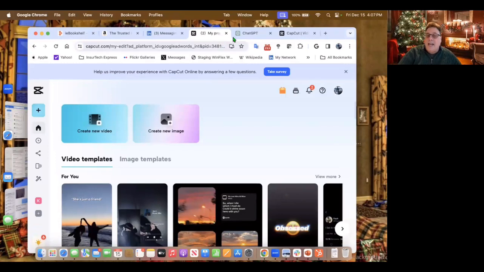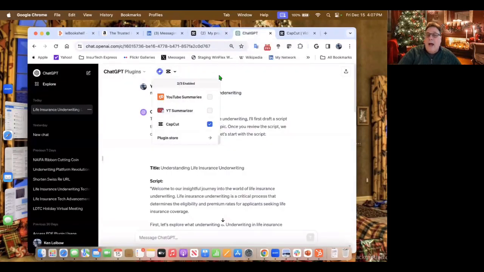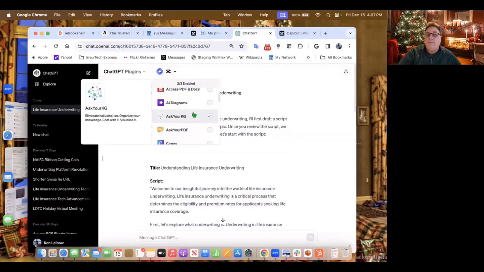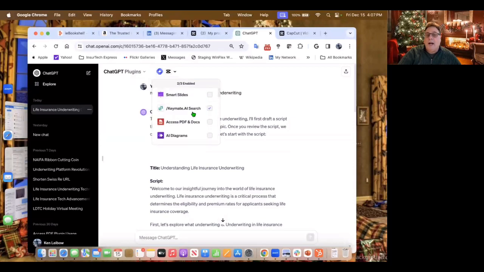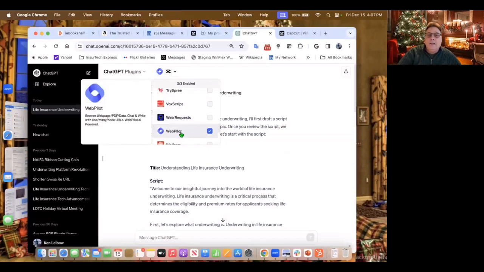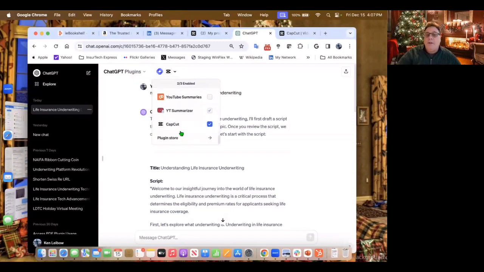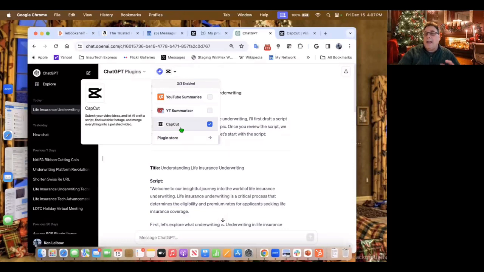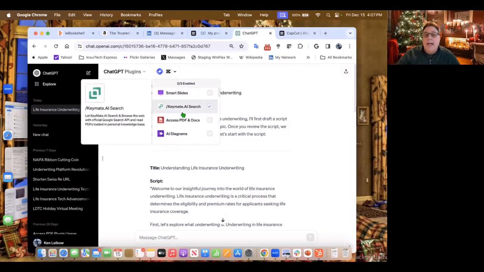Secondly, the most powerful thing is to use multiple plugins to accomplish a task. In this case, I used WebPilot, which is designed to go out to websites and find the information you're looking for, and I'm using CapCut to create a video. I could do the same thing by using PDFs.